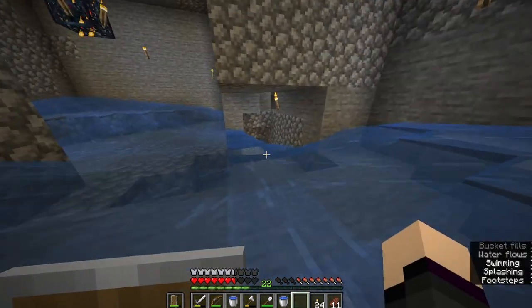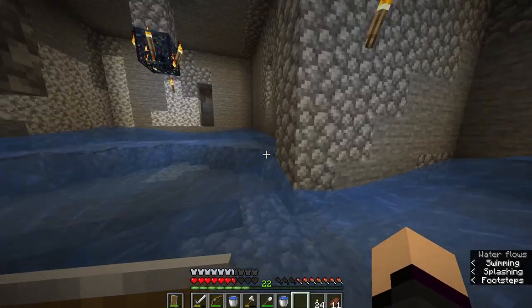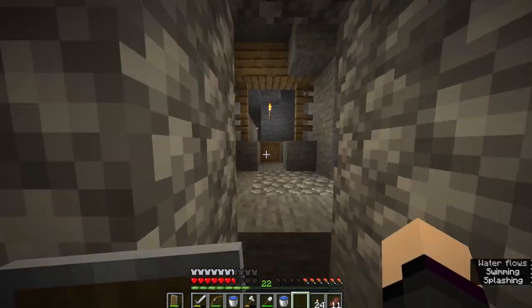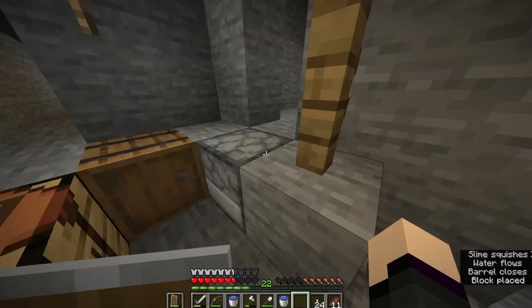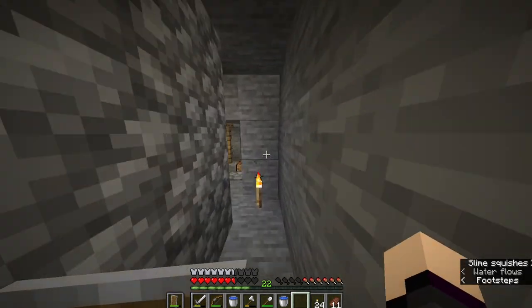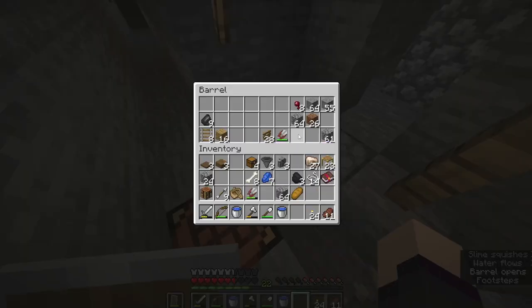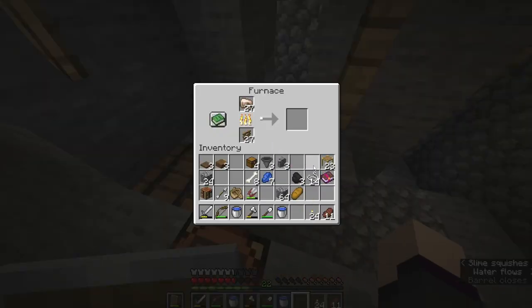And I left a furnace over here. Oh wait, no, I left it over here. I am the organiziest. Okay, furnace. I hear that slime. I hear it. Is this also a slime chunk? I don't know. I don't have a pickaxe. I can't really find out very easily. So we gotta make one. We don't need oak fences. Just do your thing.